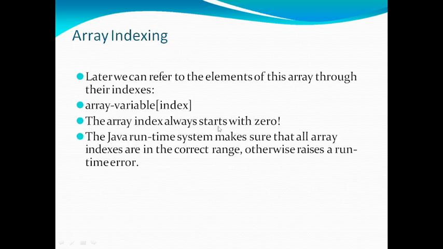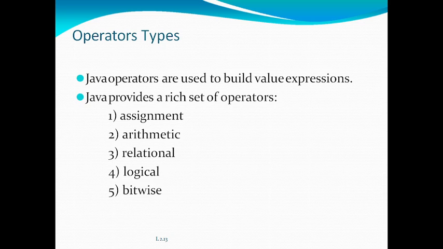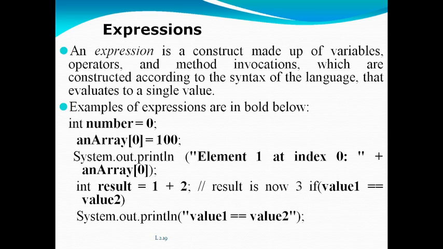Then creation. Then array indexing. Based on the index value, we can store the values. This is the initialization. Then types of arrays: single dimensional and multi-dimensional arrays. We have to use that. Then types of operators. The basic fundamental operators are arithmetic, assignment, relational, logical, and bitwise. So these are the operators we have to use.